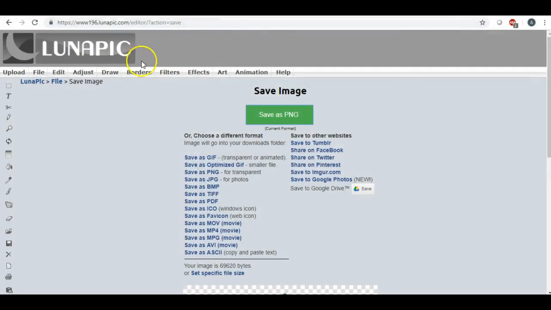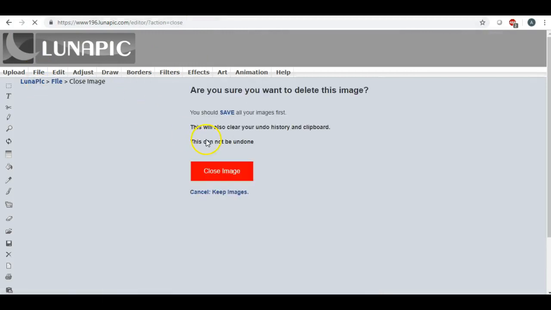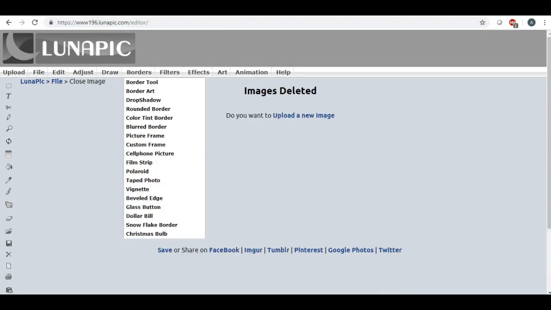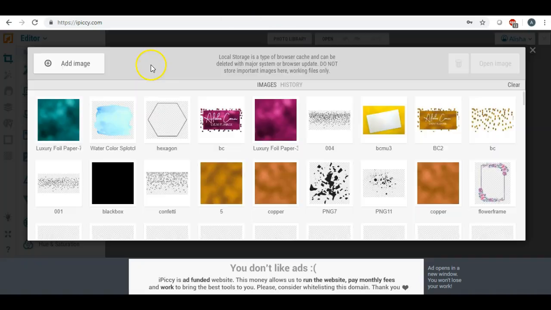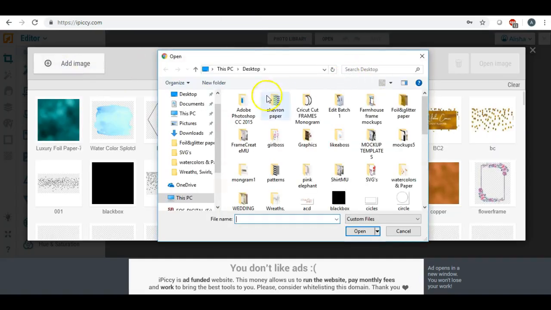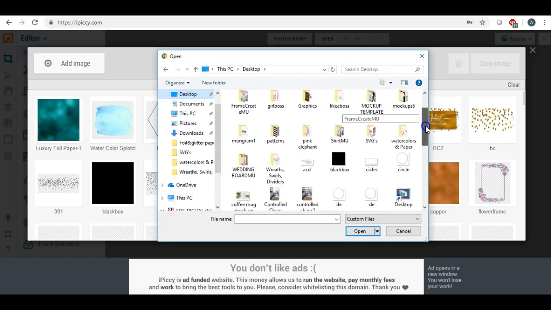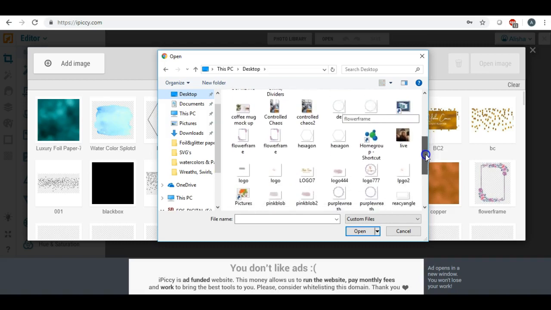Okay, so let me go ahead and close this image. Now we're going to jump back over here to iPicky.com and we are actually going to add that image. And I mean, it's just amazing. We've created everything so far from scratch.